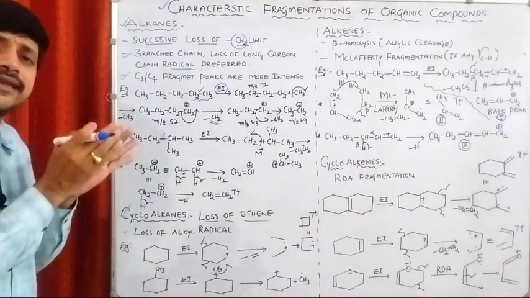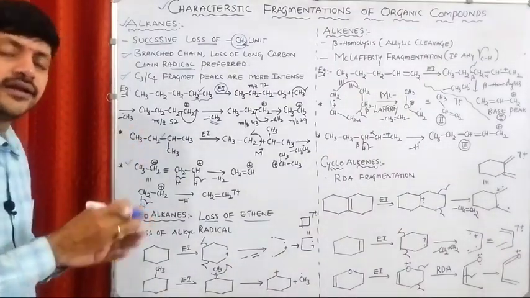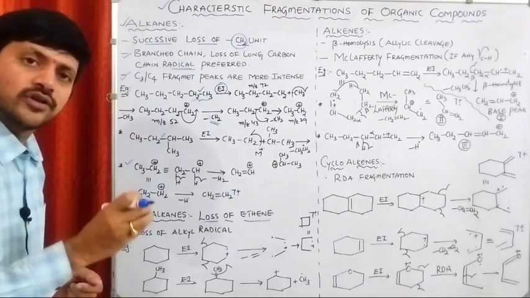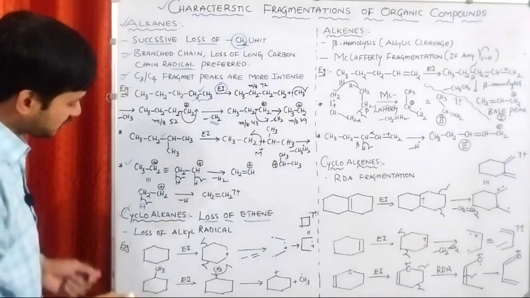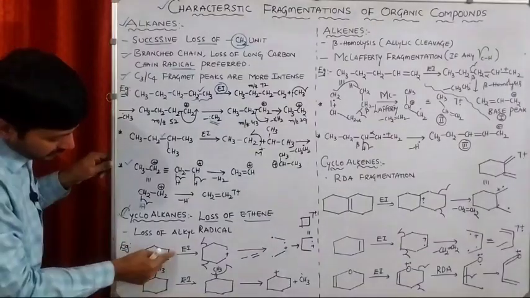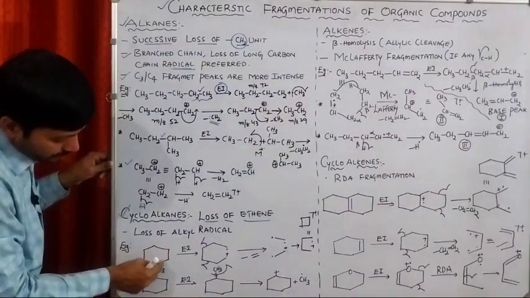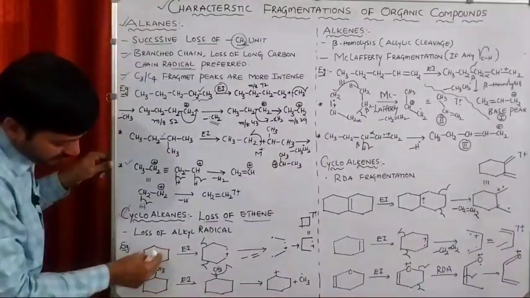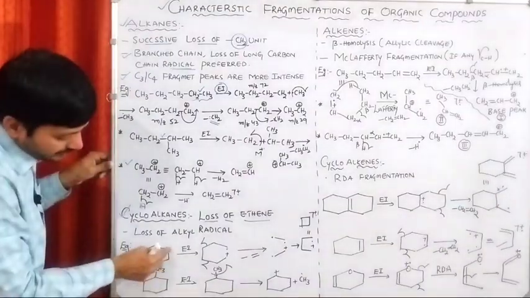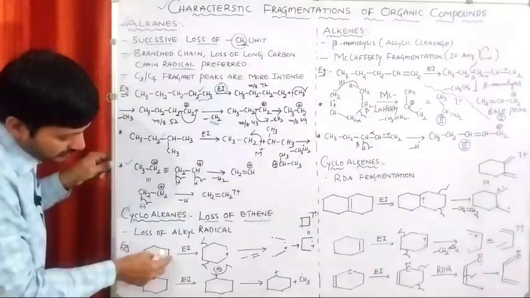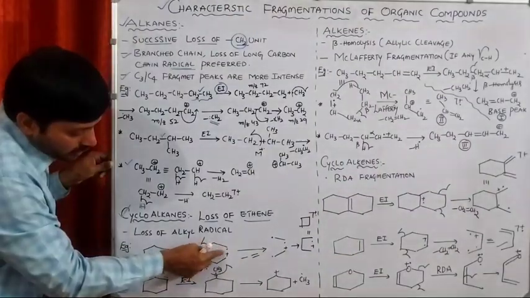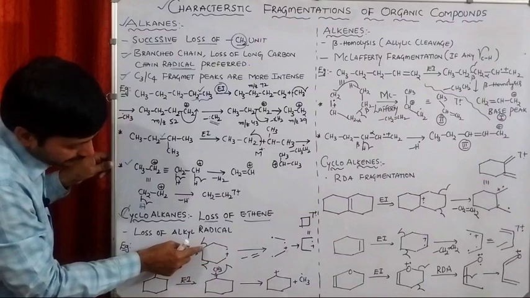Already we know that in case of the cycloalkane, the formation of the molecular ion takes place by cleavage of any carbon-carbon bond. See the molecule. What should we do? We need to form a molecular ion. For that purpose, what I am doing, I am removing one electron from this particular bond. Thereby we are getting what? Molecular ion or not?